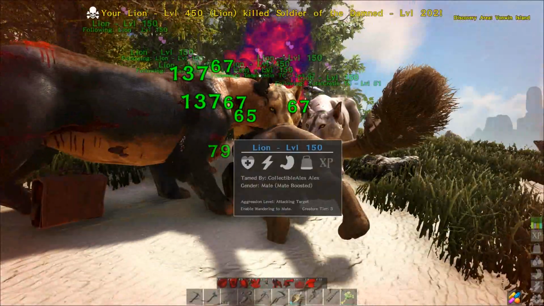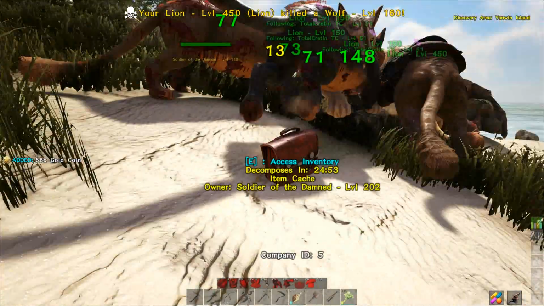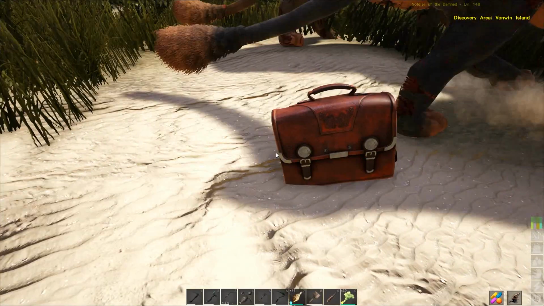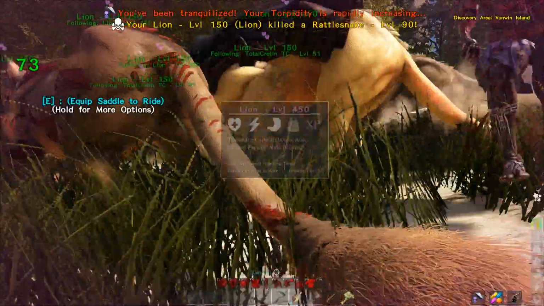Are you stupid? Oh! Move. God. What's happening? What is going on? Oh, there's more. Okay, right. I'm just collecting coins at this point. I have no idea what's going on. Oh no, I've been tranquilized. Oh, God.